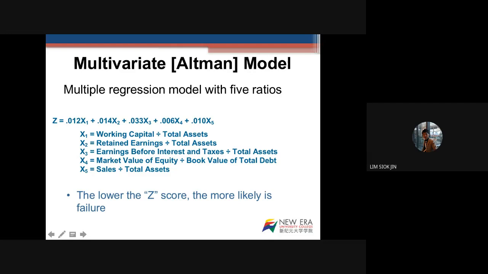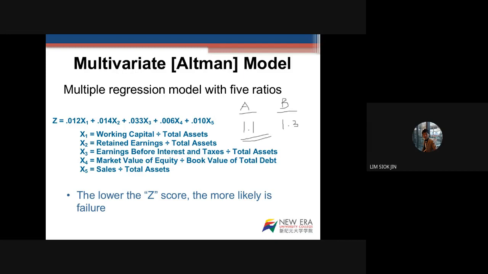Z is the Z score, and they say that the lower the Z, the more likely the company is going to fail. So we just use the information here to calculate Z, no? To compare A and B. Let's say we want to compare A company and B company. So we compare A's Z and B's Z. Let's say A's Z score is 1.1 and B's Z score is 1.3. So which one is more likely to fail? A. Lower Z score.